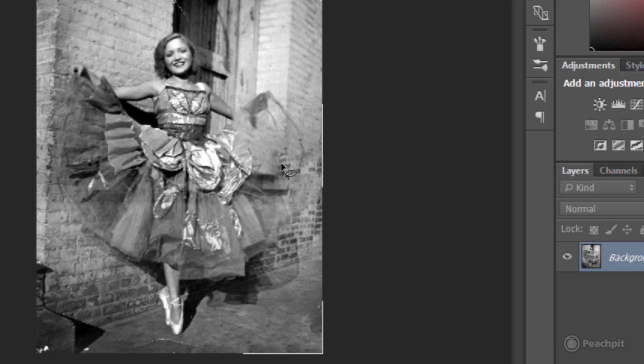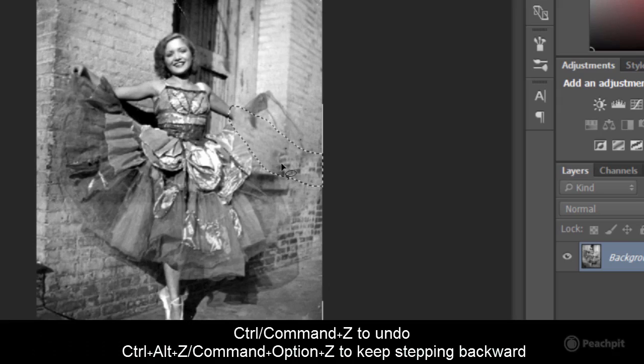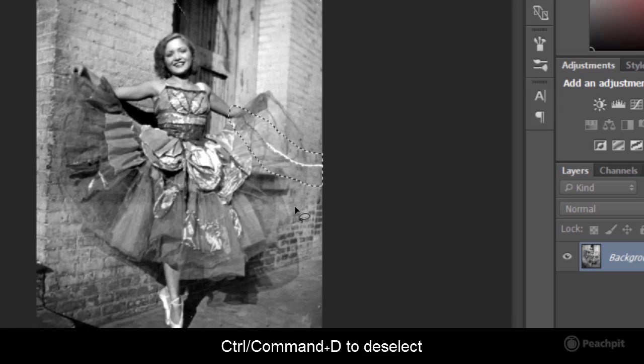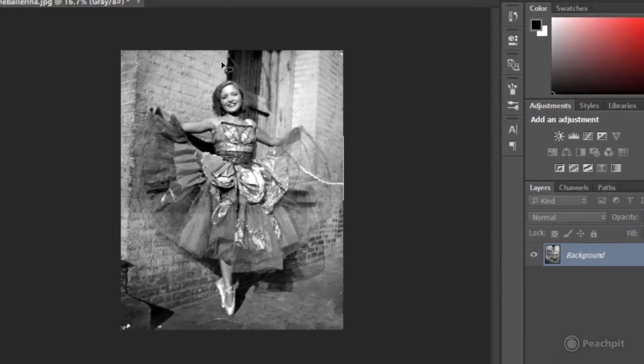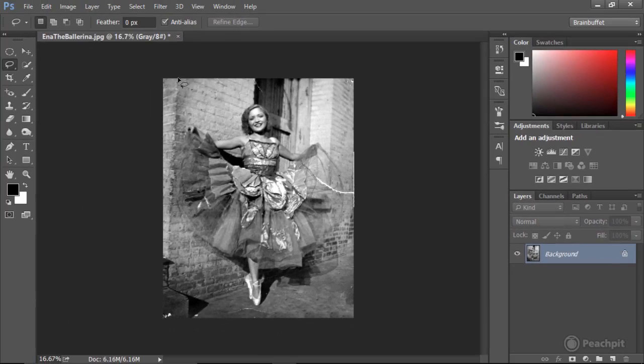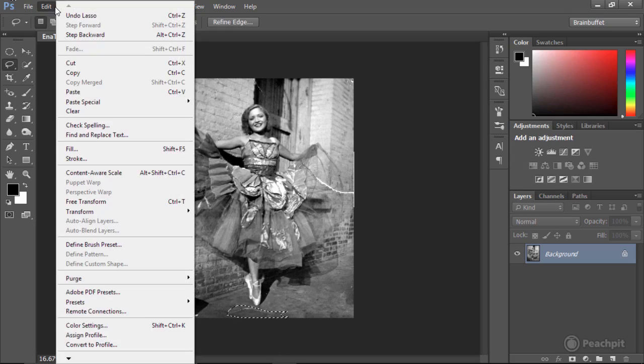So that's a perfect example of when you try a fix and it doesn't work, you just do Control Z or Command Z and fix it. I need to do one more step because deselecting the area was a step. So I do Control Alt Z and there we go, back to my original. And then I can do Control D or Command D on the Mac to deselect the area. So you can try and fix your shadow in this top area up here. I could even go into the ground here. Like I see this tear. I can try and make sure I avoid the toes. And then I can try and fill there.